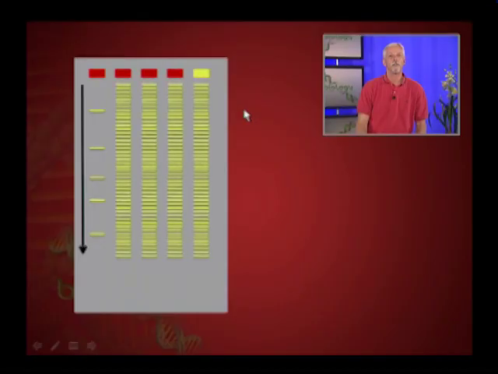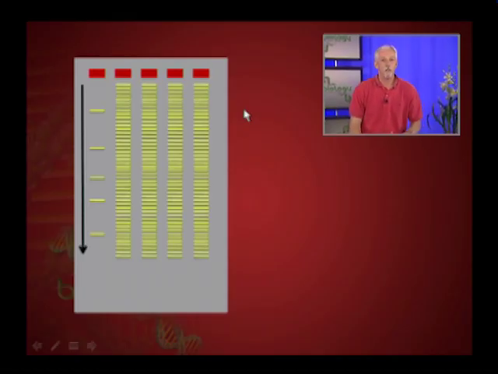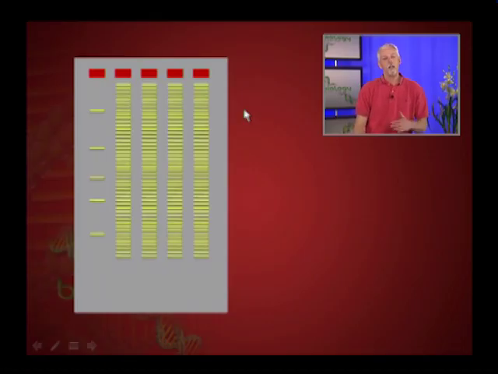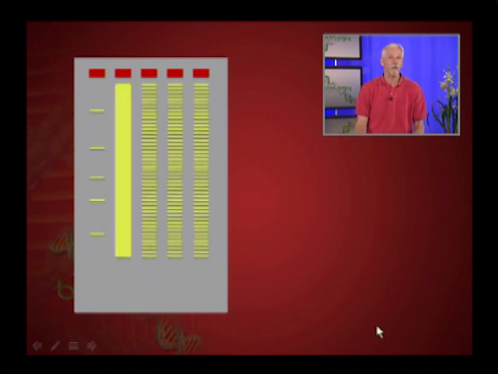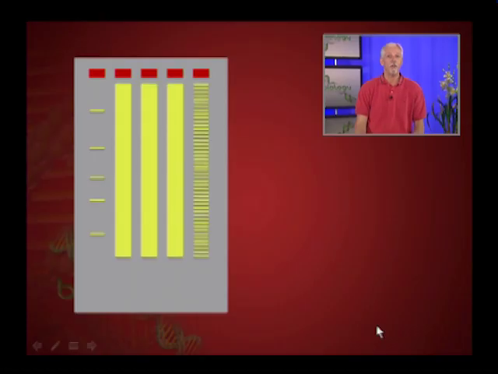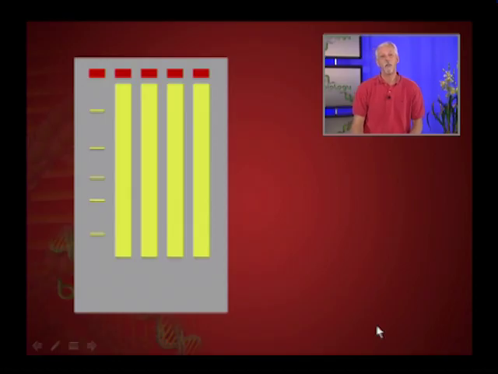So again, the fragments will run out of the gels, separate according to size. And again, there literally would be thousands of fragments. So one of the problems we have here is that if we were to stain the bands, to try to see where the DNA fragments are, there are so many fragments that it would just be one continuous mass. It would just end up being what we call a smear, a big block of stain or a big string of stain. We wouldn't be able to see where the individual fragments are because there are so many fragments.